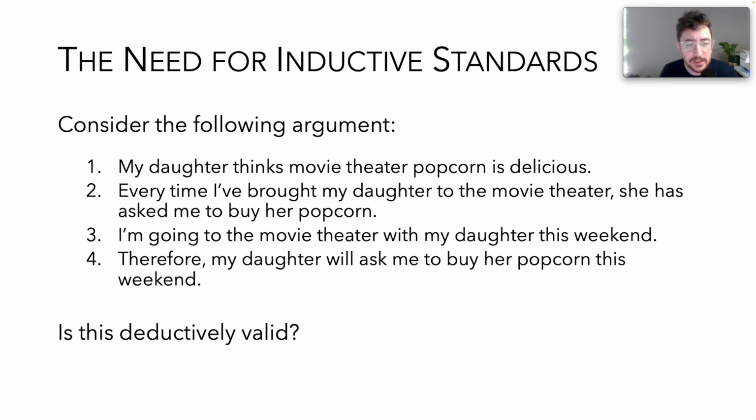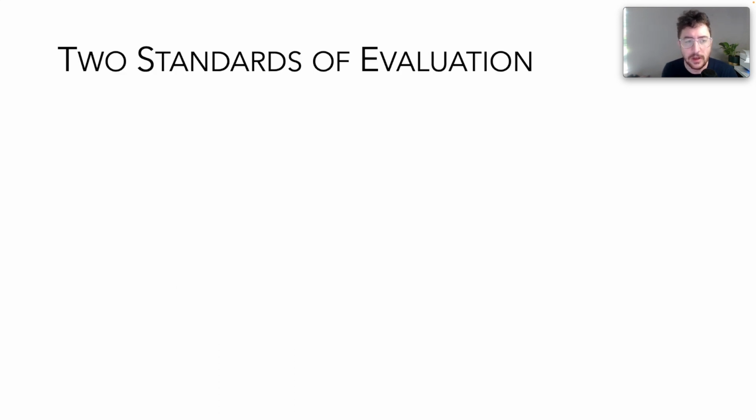Well, no, it's not. Even if my daughter thinks that popcorn is delicious and she's asked me to buy it every time we've been to the movie theater, it's possible that next time we go, she might do something different than she's done in the past. But nonetheless, even though this argument is deductively invalid, it seems to make the conclusion reasonable to believe. And this is why we need inductive standards.